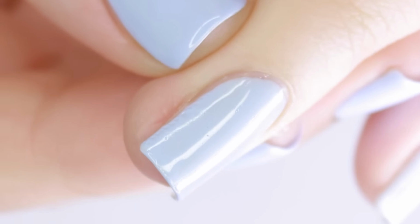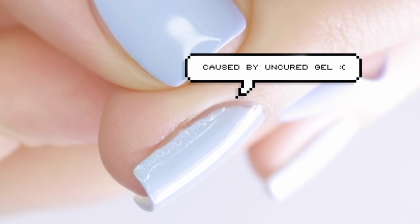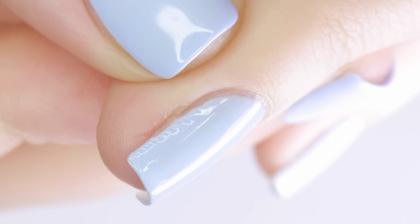So if you notice that one of your nails has some weird bunching on the edges, that's because one of your layers wasn't cured long enough and then you applied another layer over top, so what you're seeing is a little bit of wet gel moving underneath a cured layer. And the only way to fix this, unfortunately, is to remove all the gel polish from that nail and start over, or file it down to that layer and then you can go from there.